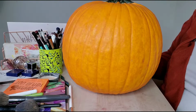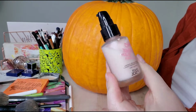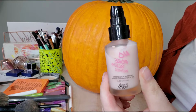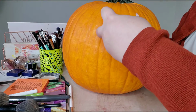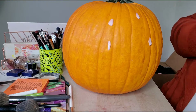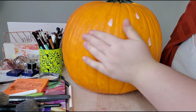Now we're gonna prime her first, and we are going to be using the No Problem primer by Touch in Sol, which I don't know why I'm showing you because my camera's gonna be backwards for you guys. But I'm just gonna give her a couple squirts here. She has a big face, you know. It's alright. And I'm just gonna rub it in with my hands.